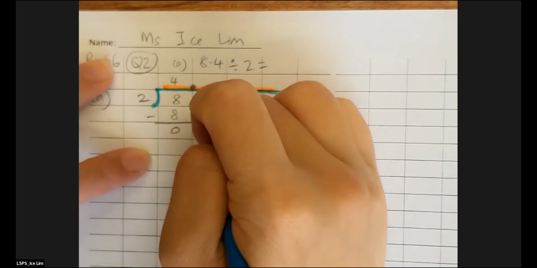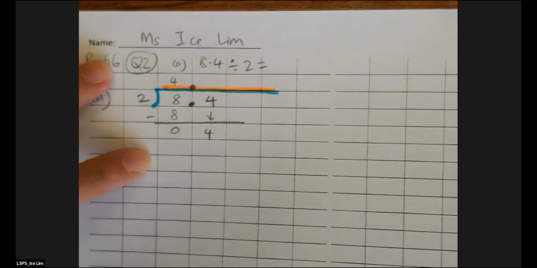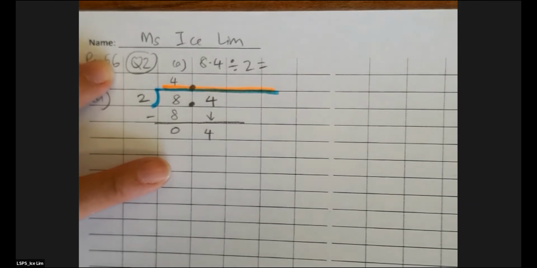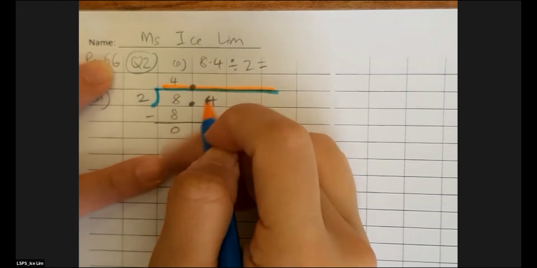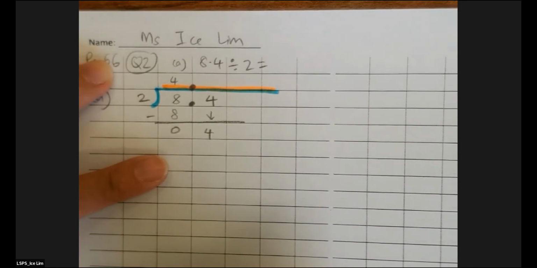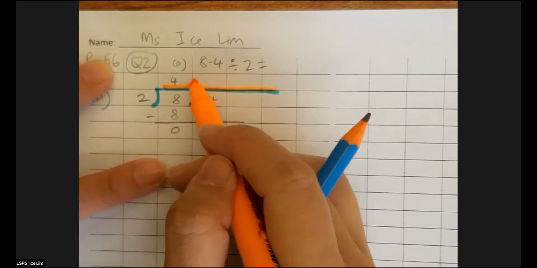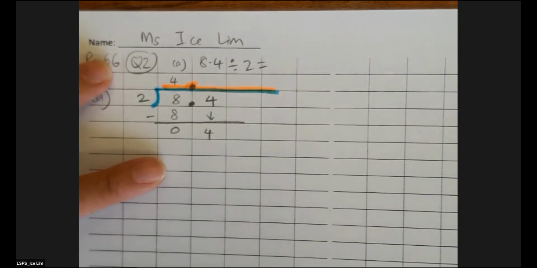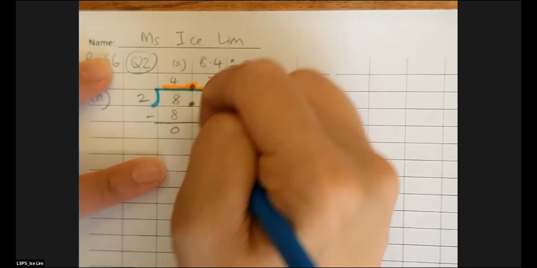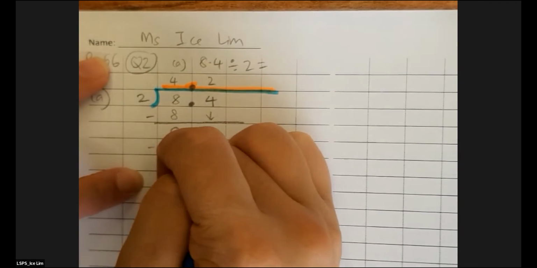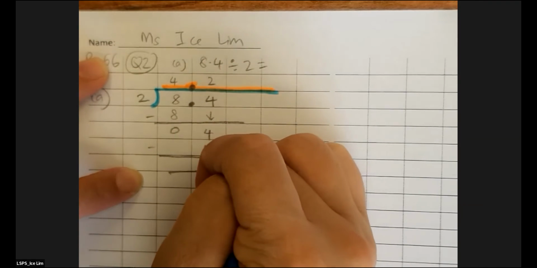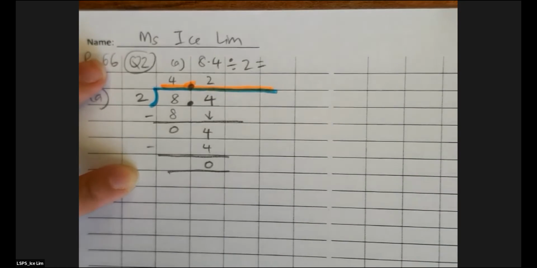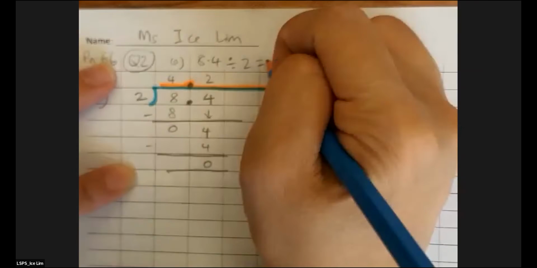Next step, I bring down the cents, 40 cents. At this point, I don't bring down the decimal point. If you want, you can do so, okay? But to be neat, I don't do it, because the most important one is this decimal point here. Then 2 times 2 is 4, minus 4, finish, no remainder. So the answer is 4.2.